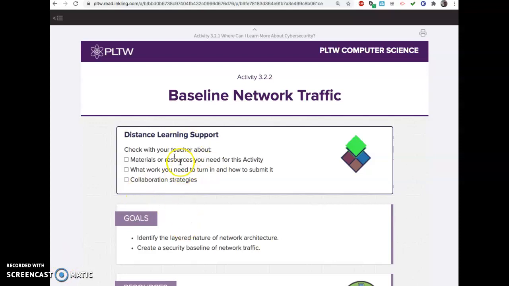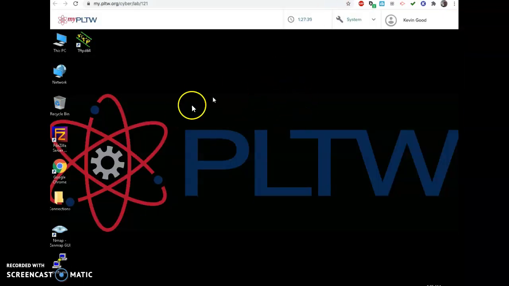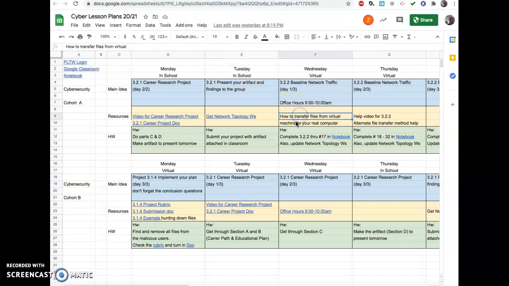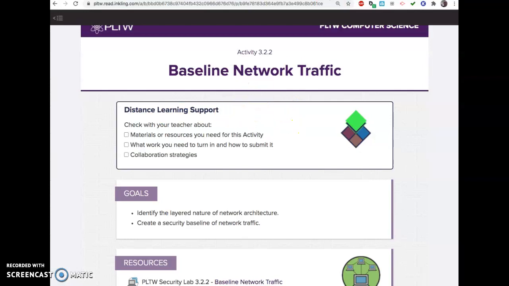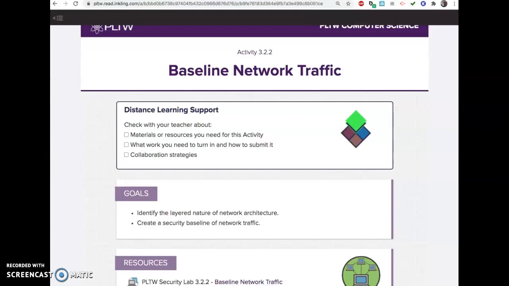So I needed to show you how to take a file from your virtual machine and move it to your actual machine. There's two ways I'm going to show you. This one is going to be the normal way, and I'm going to walk you through the directions that are in here. Then if that doesn't work for you, because some computers just hate people, I'm going to show you a different way to do it, and how that works. Anyway, let me go through this real quick.